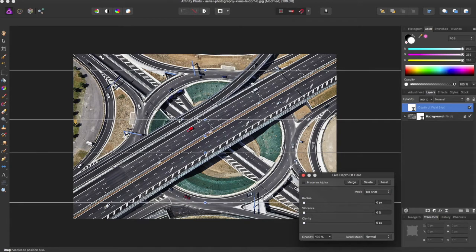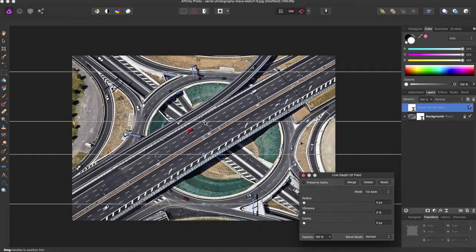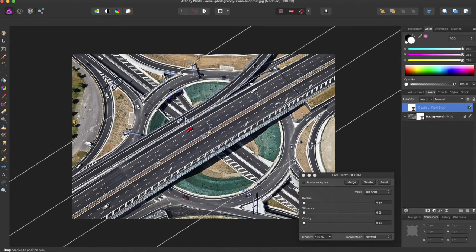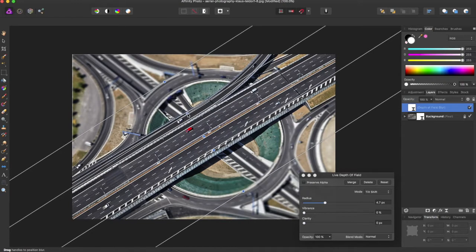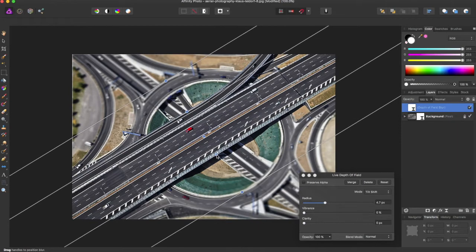Now tilt shift is going to make it so that we have a sort of vertical blur. And since we're going to have the focus on these cars, we're going to tilt the focus here, and we're going to bring up the radius. And we're going to push that a little farther out, and push this one a little farther out, keeping it aligned with the highway.